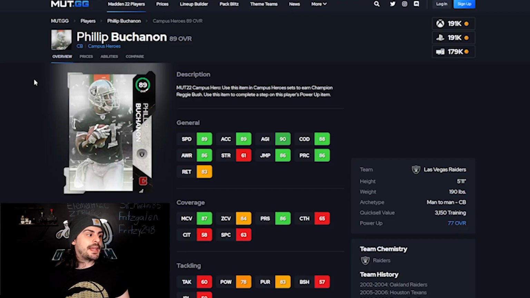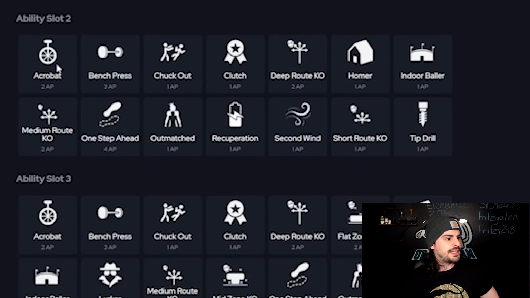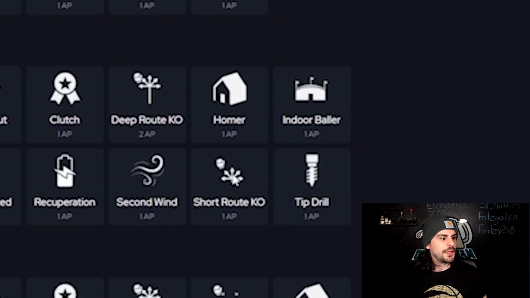All right, next we have this Phillip Buchanon, another corner, 89 speed, powered up to a 90. Jumping is an 86, so a little bit low. Height is a little bit low. That's why he's so far down the list rather than higher up. That height and his speed's not as good as Antrel Rolle, but still a really solid card. Man and zone are decent, okay? And yeah, he's got some good abilities as well. He got the acrobat at ability slot 2. You can put bench press if you want to, or one step ahead. Another really, really solid corner.